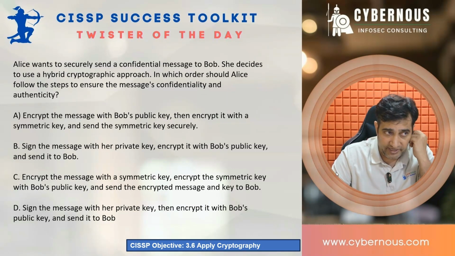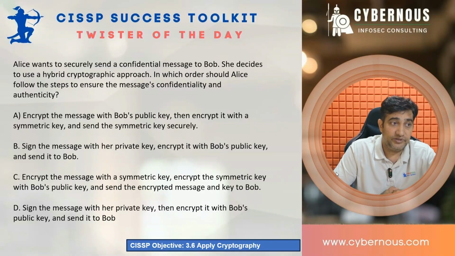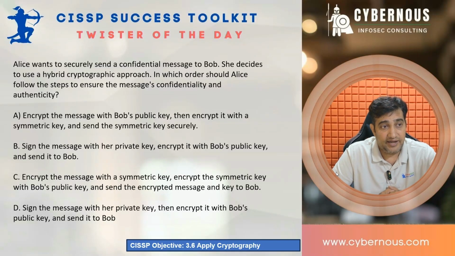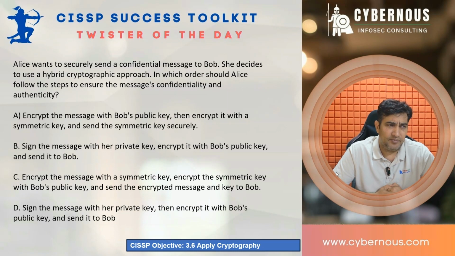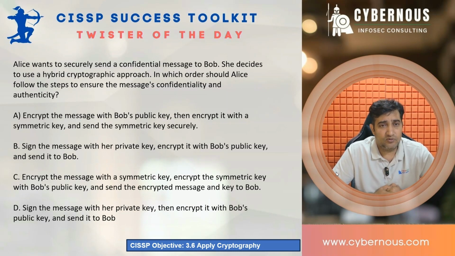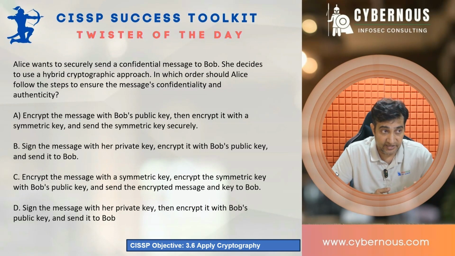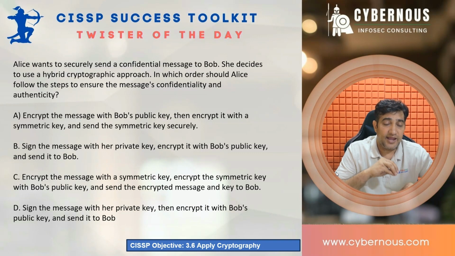We'll go and review B, which says sign the message with her private key and encrypt it with Bob's public key and send it to Bob. Sign the message means digital signature. Obviously, that is a good thing. And obviously, she will be signing with her own private key also. The person who wants to sign a digital document has to sign it by using his or her own private key. That's okay. Then encrypt it with Bob's public key.